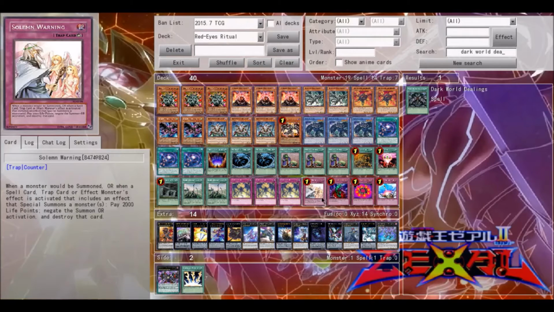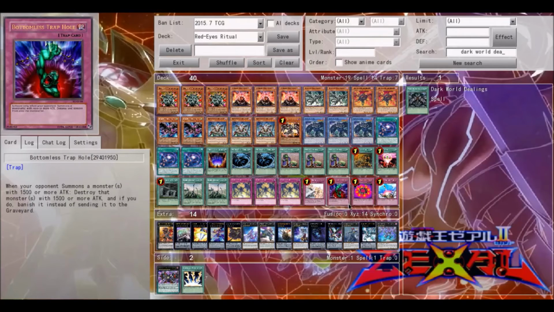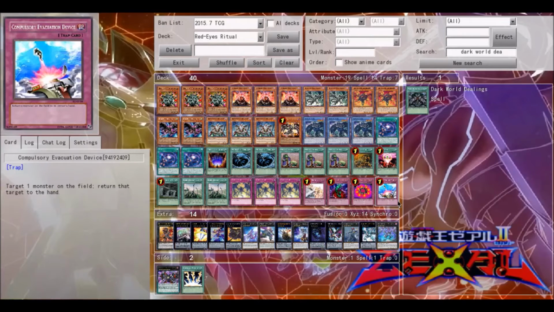1 Solemn Warning, 1 Bottomless, 1 Ring of Destruction, 1 Compulsory. I shouldn't have to explain these cards. This deck is not a meta deck, so these 4 are absolutely necessary for this deck to do well at all. So I'm not planning on taking these out.